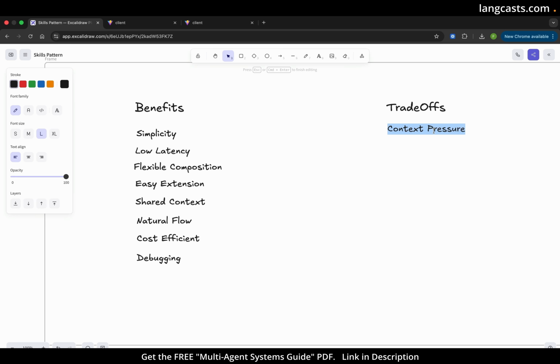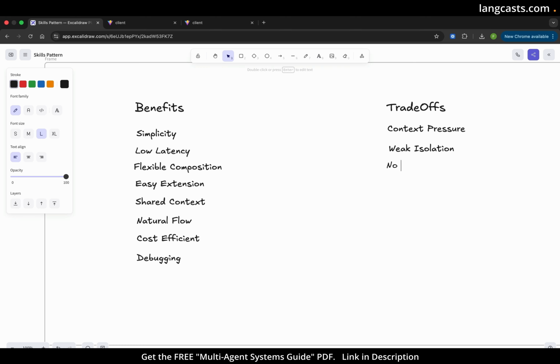So, context window pressure. Then we also have weak isolation. The plumbing work is not really separated from the electrical work, so a lot of that knowledge is coming in and that can be confusing. Your skills must not have conflicting instructions. If your skills have instructions that overlap in a way that is conflicting, things are going to become very, very ugly. So that's another problem that you need to fix.